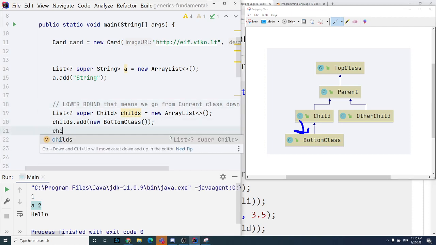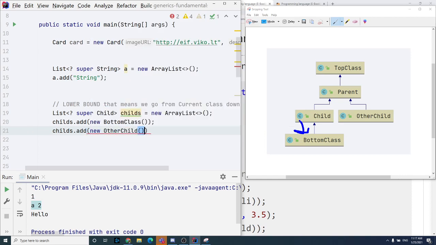And if you try to add new other child, you're not able to, because it's from a different hierarchy and is not connected to the down side. And here you're able to use only the bottom class.